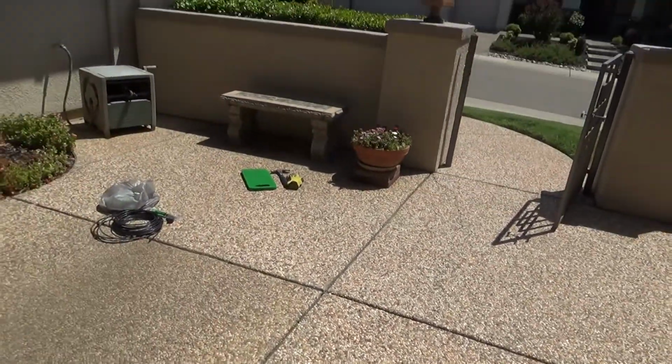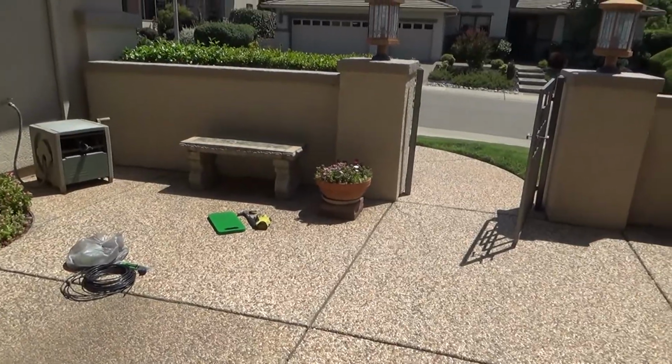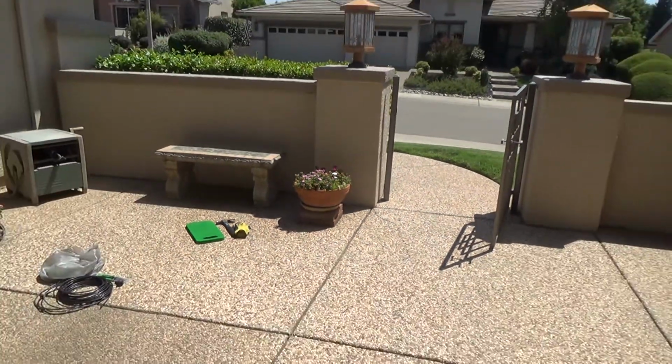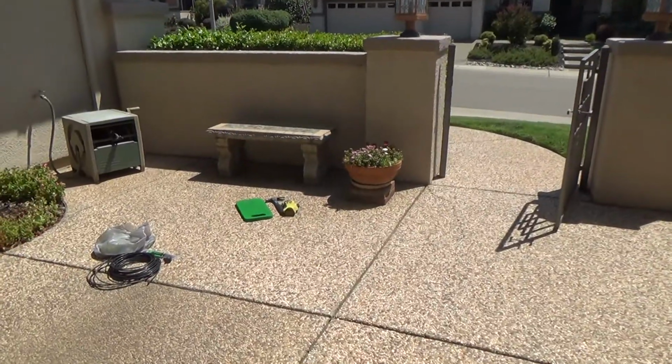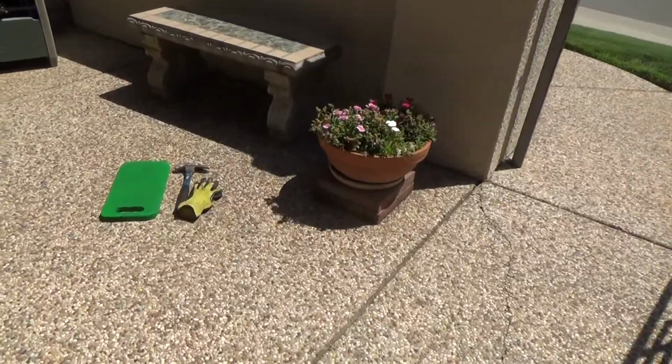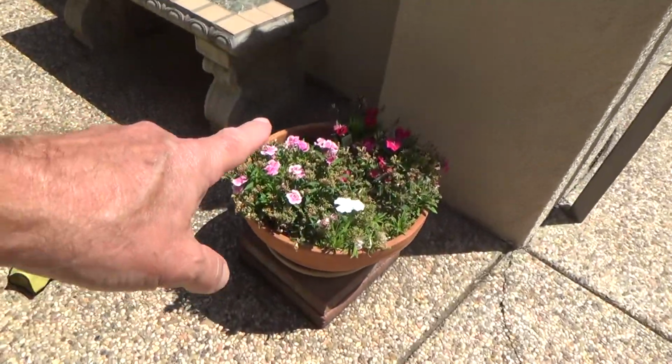This is just kind of introductory, because if you noticed, look at that. We've got another plant right there in a pot, and she likes those plants there. Guess what? There's no water to that one. That's what this video is about. We've got to get water to there.